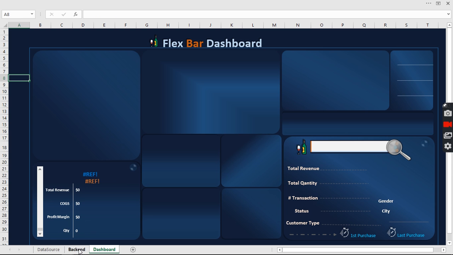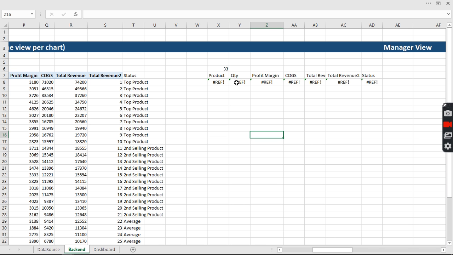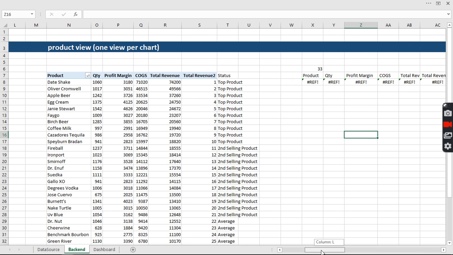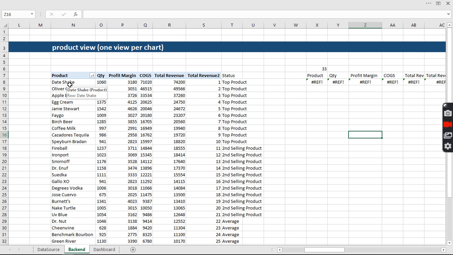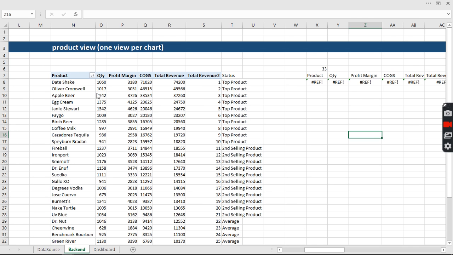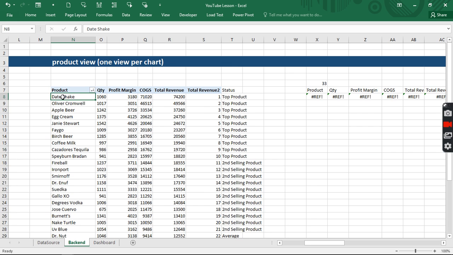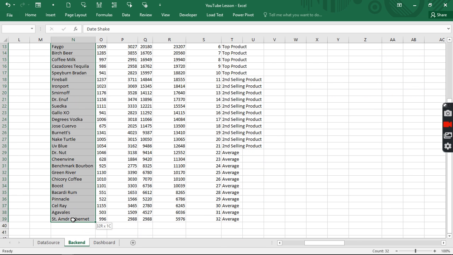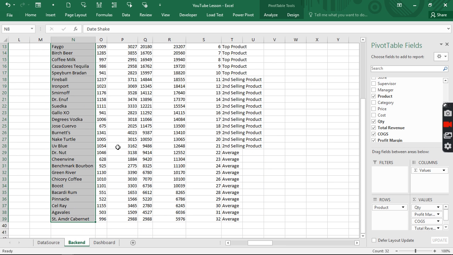So now let's see how that goes. Now if you look at this right now, it is within the 33. That means our product is not up to 33. We can check how many products we have. So I'm going to click on this and use this very feature. Now I'm going to scroll down and count. So our product is 32, right?